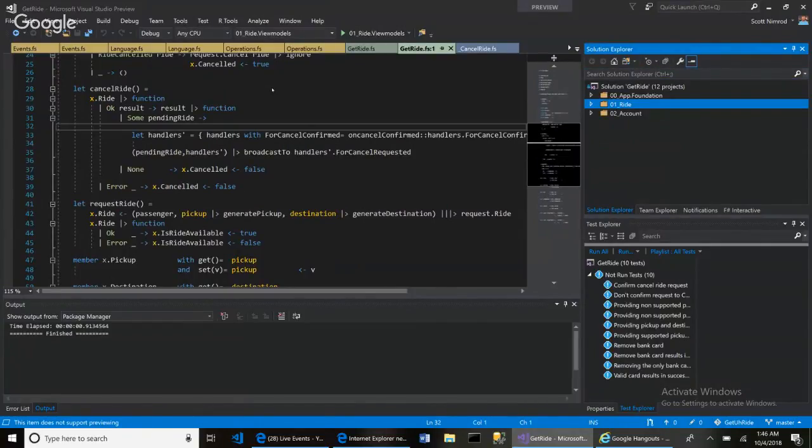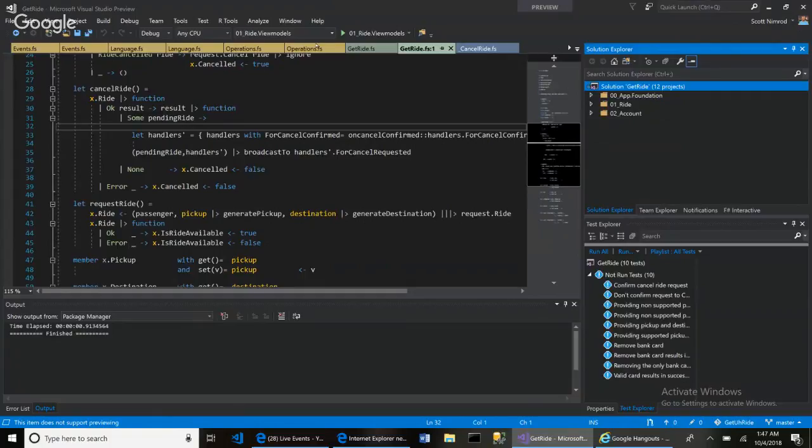But anyways, there's a Get Ride app that I've been building in F sharp and demonstrating, practicing type-driven development along with test-driven development in that order.